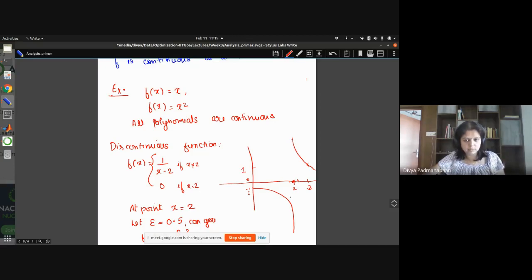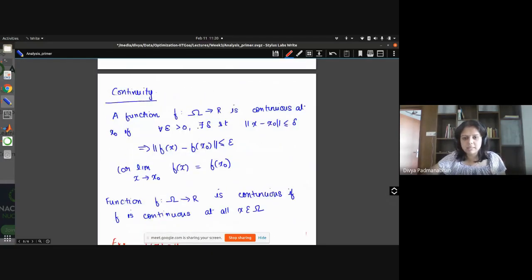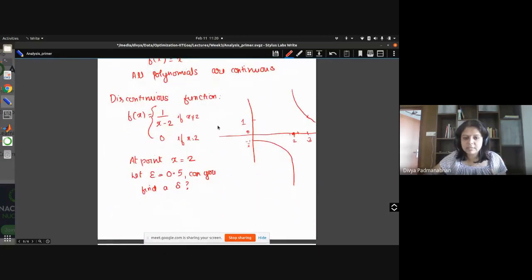So in both cases, you should verify that this property is true: for all epsilon, there is a delta. Let's just fix epsilon as 0.5. So that's in the function space, I have this range here, and this is 0.5. Now if I want the function value to be within 0.5, I cannot find some x here. So you cannot find a delta for which whenever x is within delta of 2, the function value is within 0.5 of this. Such a thing you cannot find. So that's this notion of discontinuity.